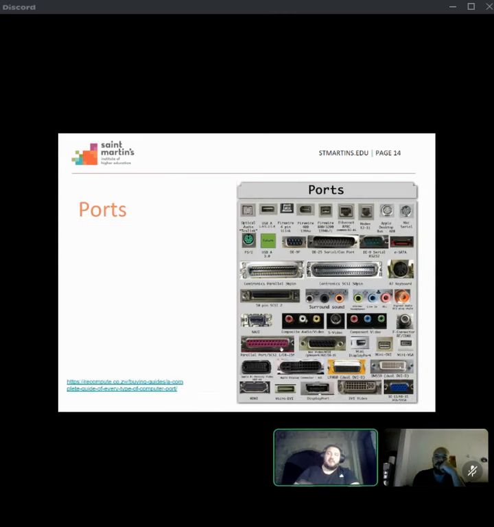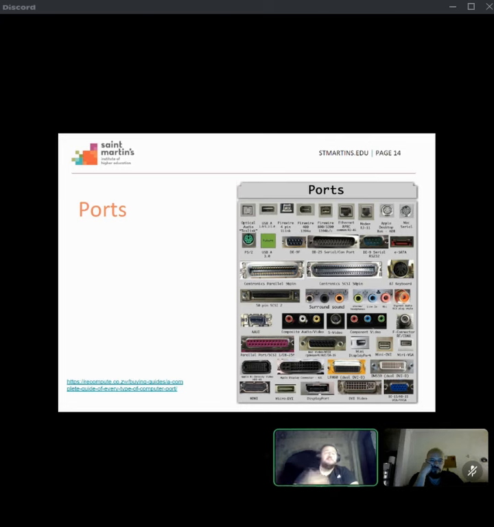But irrespective of what type of device we're talking about, they all need to communicate with the computer in some way. In fact, they are plugged into a computer through the use of what are known as ports.